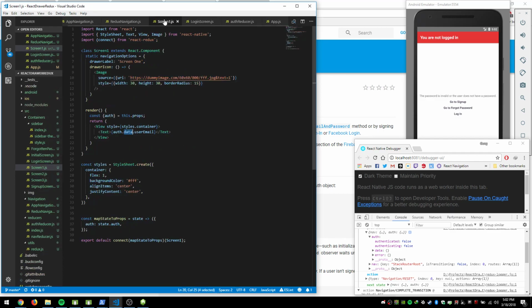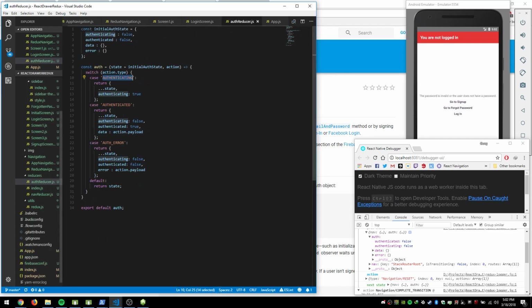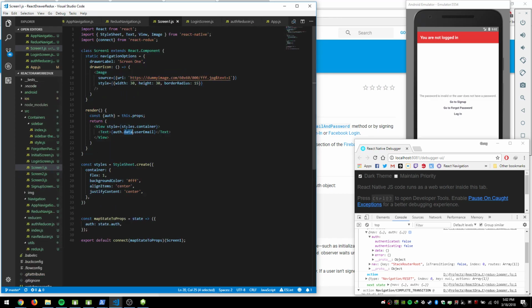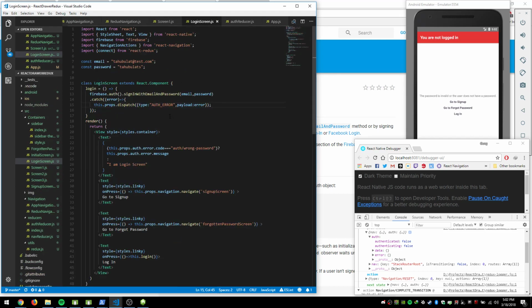Yeah, and then you print it in here. Auth data, user email. You get the state from this auth reducer, the data object in the reducer here, and the user email. Print it here.